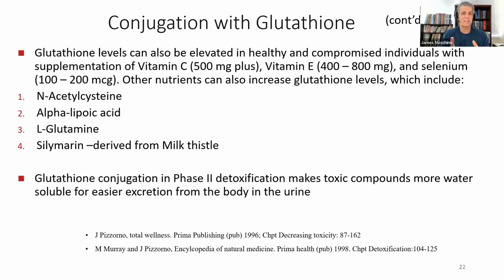So we know that you can raise glutathione levels in a number of ways. One way to think about this is that if in your liver cells, vitamin C and vitamin E, and selenium attached to glutathione peroxidase, are doing a lot of the work to quench free radicals, it frees the glutathione up to participate more in detoxification reactions. So you can raise your glutathione levels simply by putting in more vitamin C, vitamin E, and selenium. So if you're taking the Adeeva multiple vitamin that has 1,000 milligrams of C and 400 IUs of E and 200 micrograms of selenium, it already is supporting glutathione levels, because these antioxidants are quenching a lot of the free radicals in liver cells so that the body can use its glutathione for detoxification purposes.